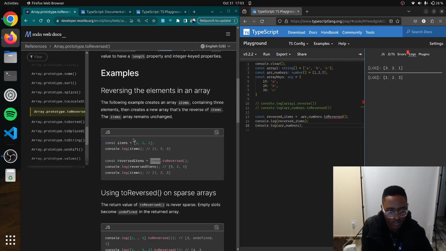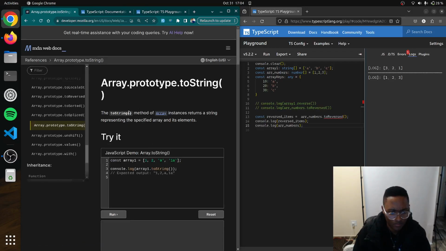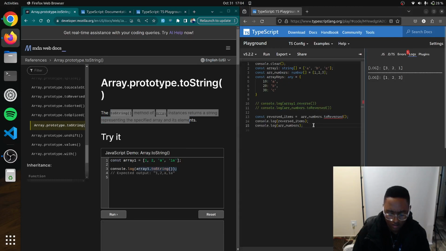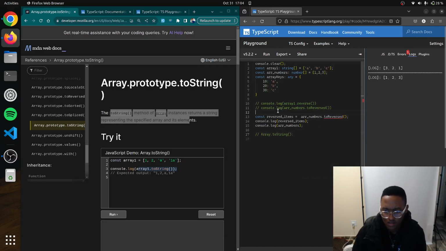Okay, reverse, toReversed, sort, toSorted, splice, toSpliced. What about toString? Ooh, okay. toString.